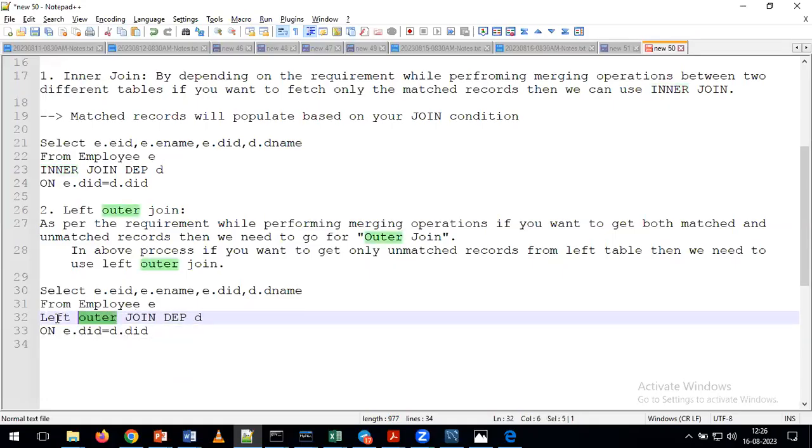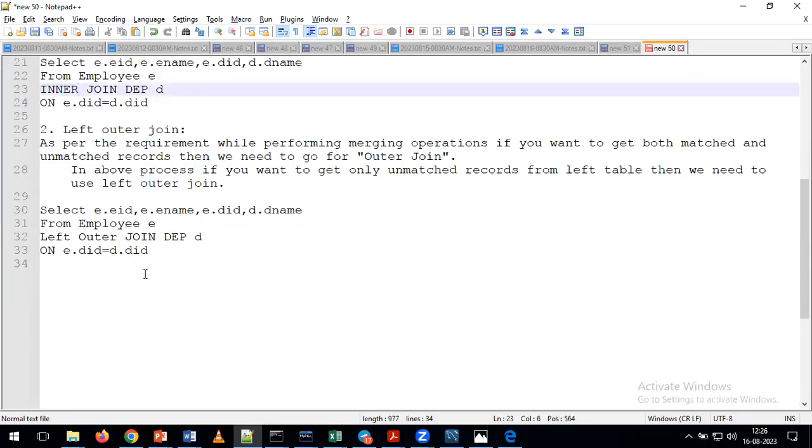Okay. So that's why I'm saying, Andy, once you understand how to frame the queries, it's very easy. Depending on the requirement, either we give it as an inner join or as a left outer join. Now my requirement is to apply the left outer join, so in this query I'm giving it as a left outer join. With this, we can frame the query. But we need to understand how this query will work in the internal database system. Andy, just 1 second.